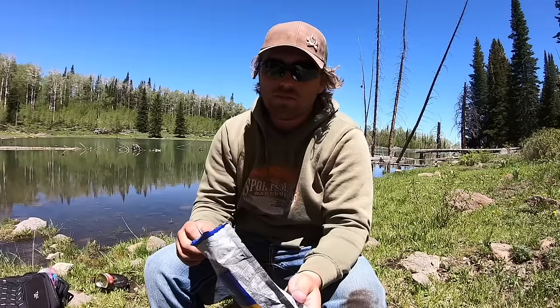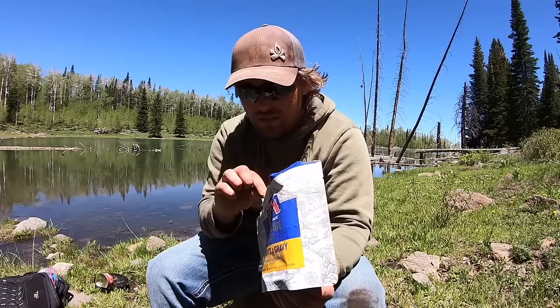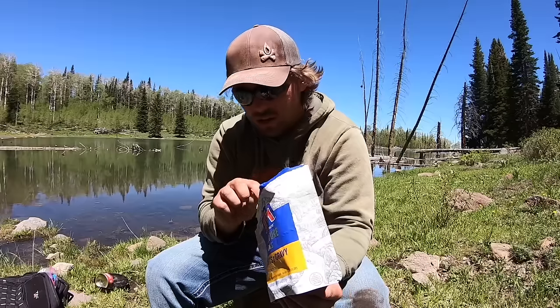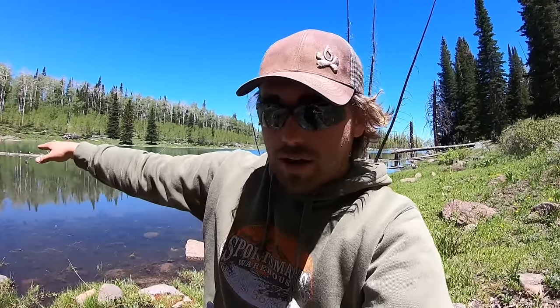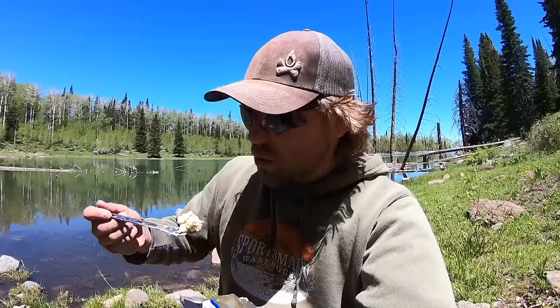There's a good bite. Now, to be honest, out of all the dehydrated meals I've had, this is probably my least favorite, and that's not to say it's not good. Just not my favorite. I'm gonna go ahead and finish this up and then we're gonna get fishing because there's fish surfacing right here in front of me. And I actually tossed in a few times while this was cooking and I got followed by some trout, so I think they're ready to be caught.